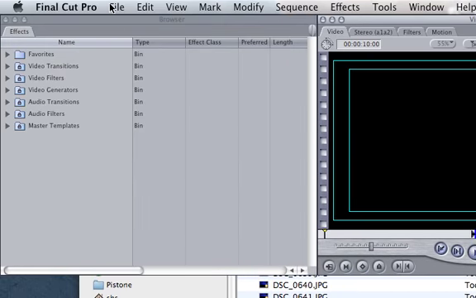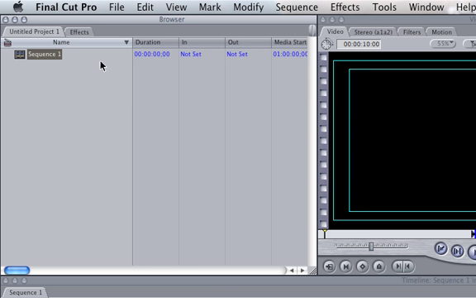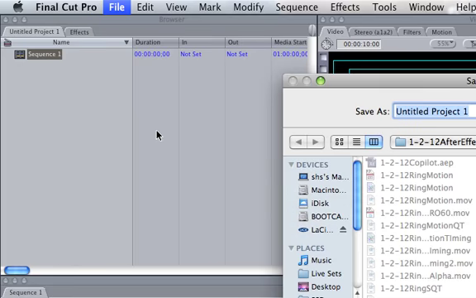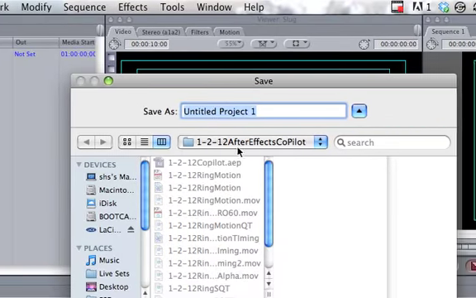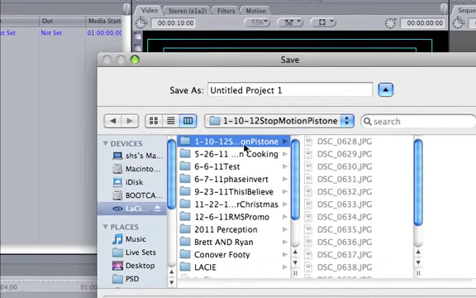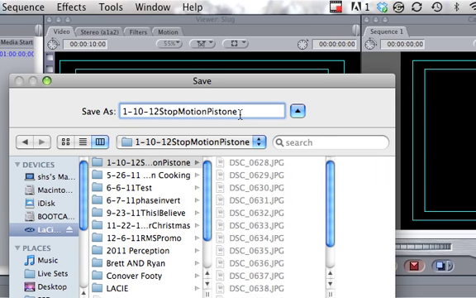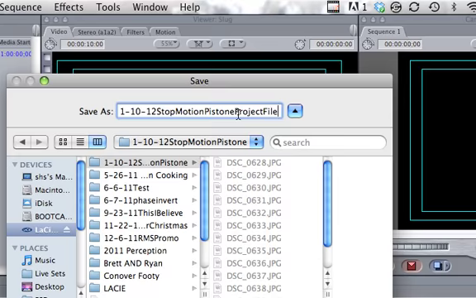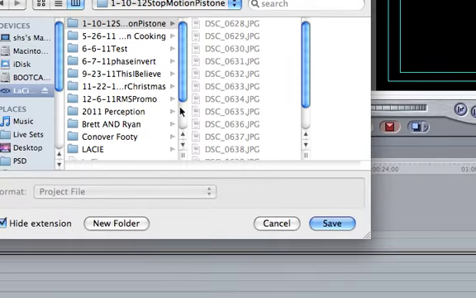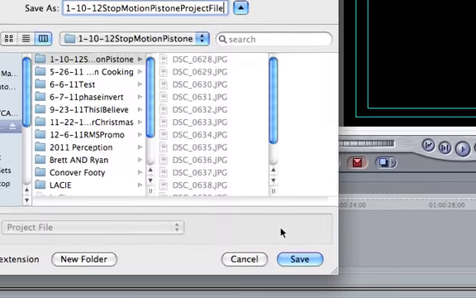So I'm going to start a new project. File, new project. And note that my window is untitled. I'm going to File, save project as. And I want to go into my Lacie drive, the folder I made in step 1, and again, name it with the date, and I even call it the project, so it's very clear in my file management. So now I have a bunch of pictures and a project file in one folder.